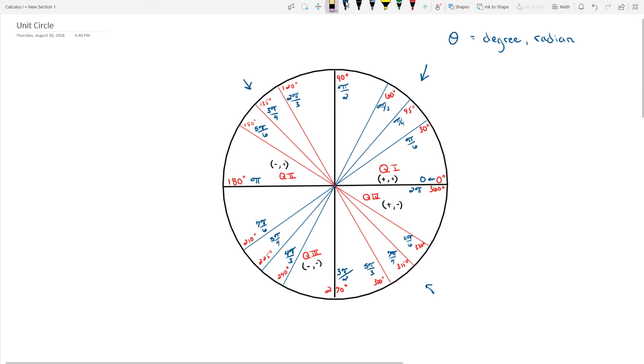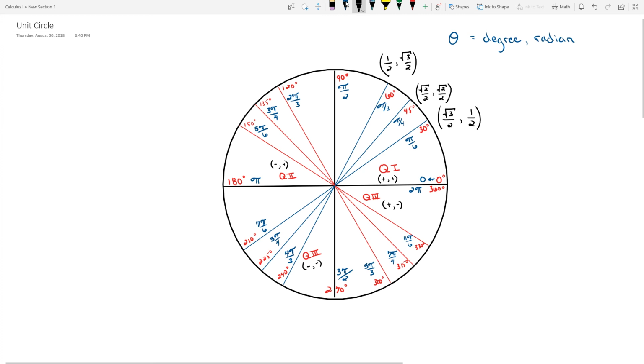So the last thing that we need to do is just to simply fill in our cosine and sine thetas. We'll use black for that. And again, just memorizing the first makes it a lot easier. So we'll say that for the first one, we're going to have the square root of 3 over 2, and for sine, it's just going to be 1/2. At 45 degrees, that's just square root of 2 over 2 and square root of 2 over 2. At 60 degrees, it is 30 degrees, but reversed. In other words, it is going to be 1/2 and square root of 3 over 2.